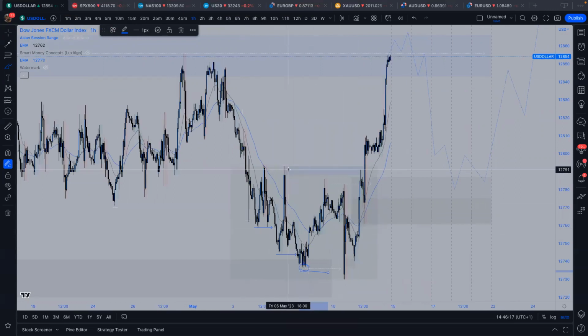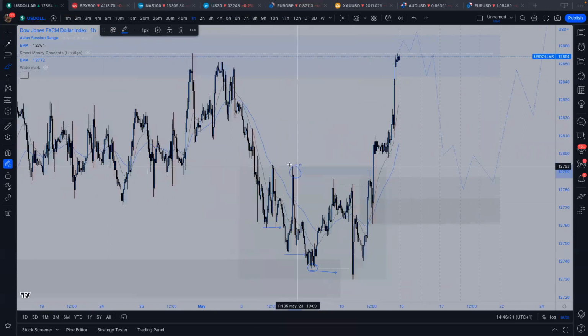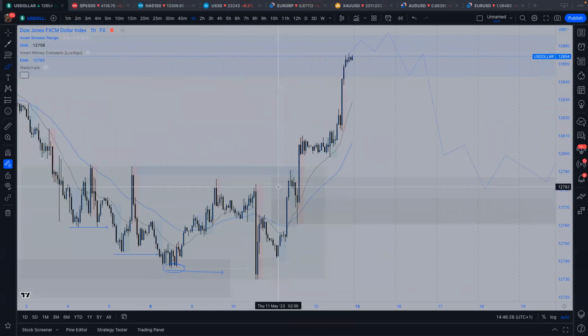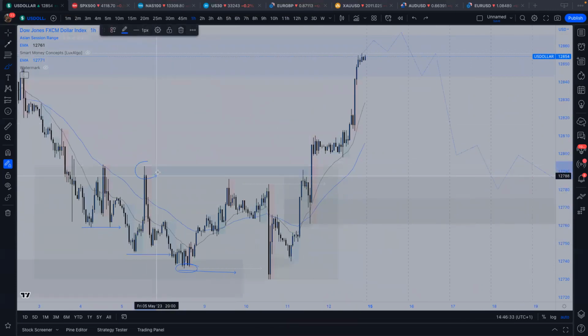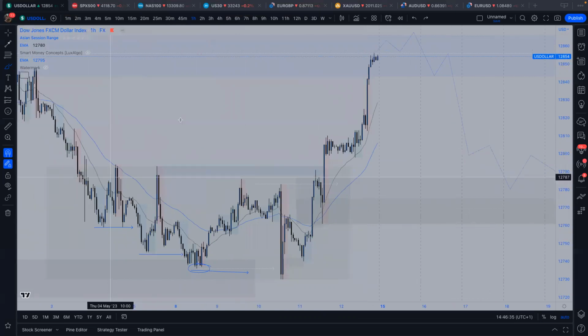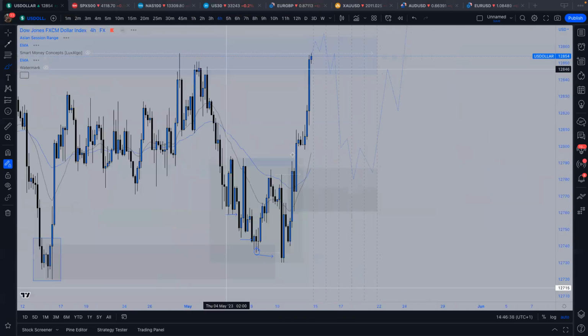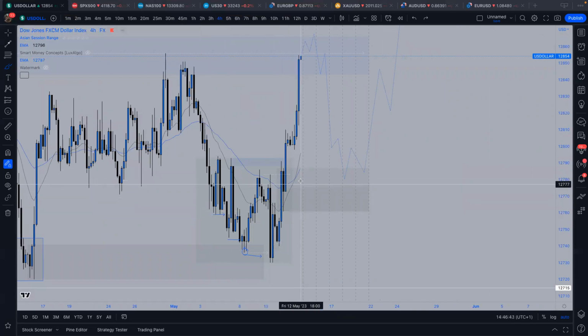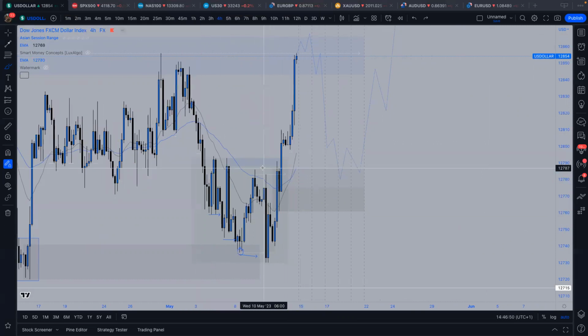So I said in a previous video, I'm only expecting to potentially look for longs if we do break this high at least, which is what we have had now. You can see this is the zone which caused this big sell to buy. So this is going to be the zone I'm going to be focusing on, and it's also the zone which caused this break of structure in here. So on a 4 hour, you can see I've got this whole major zone that I'm looking for. We have had an EMA cross again. I never really trade them, but I do have them as just a slight confluence.